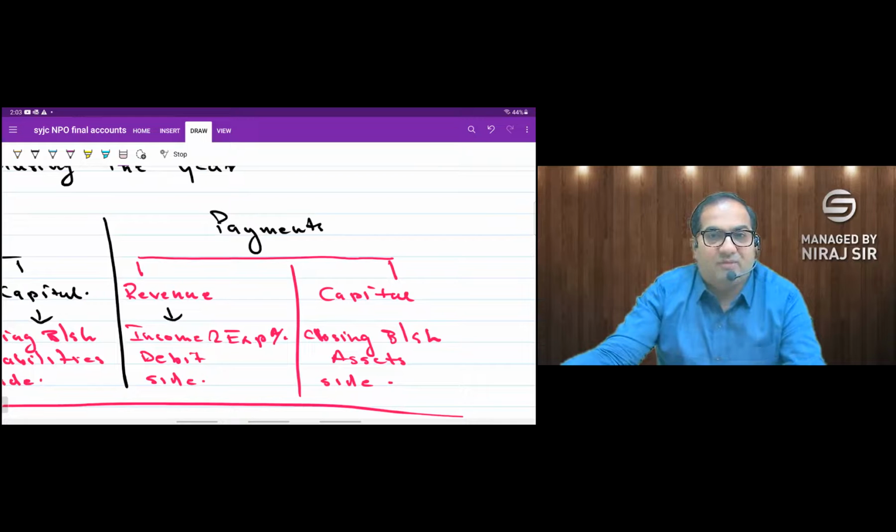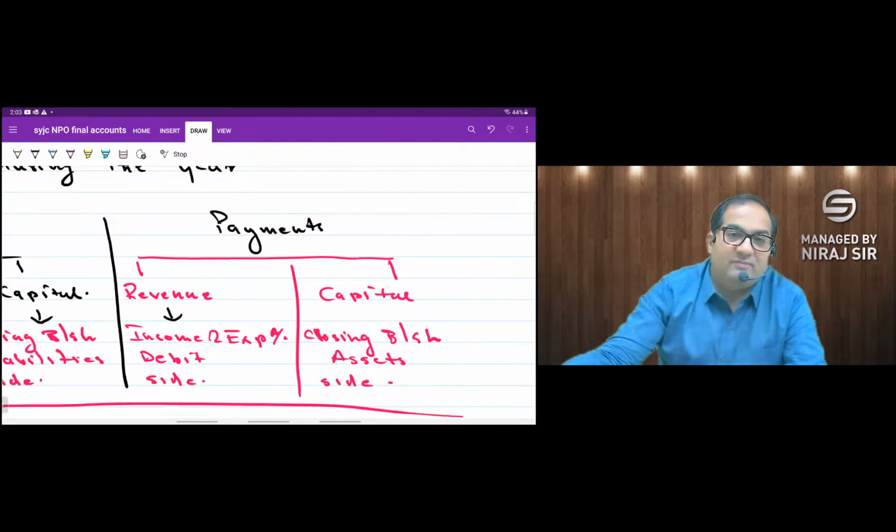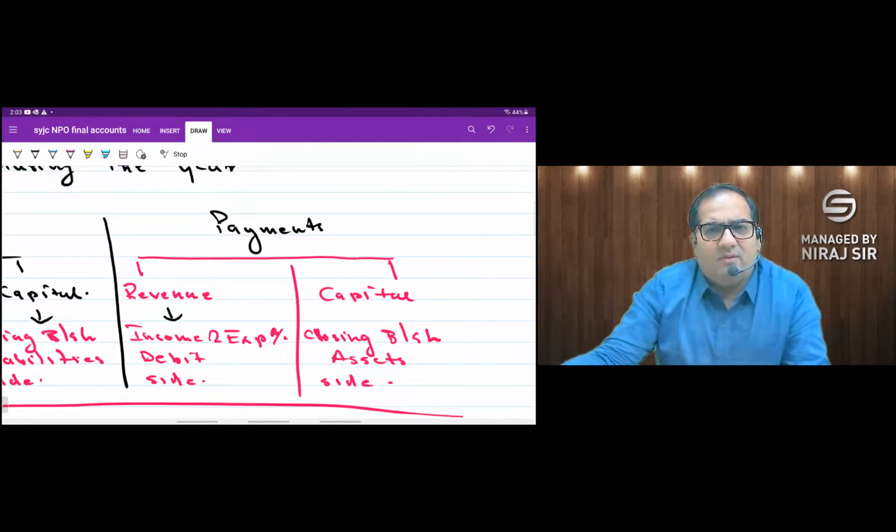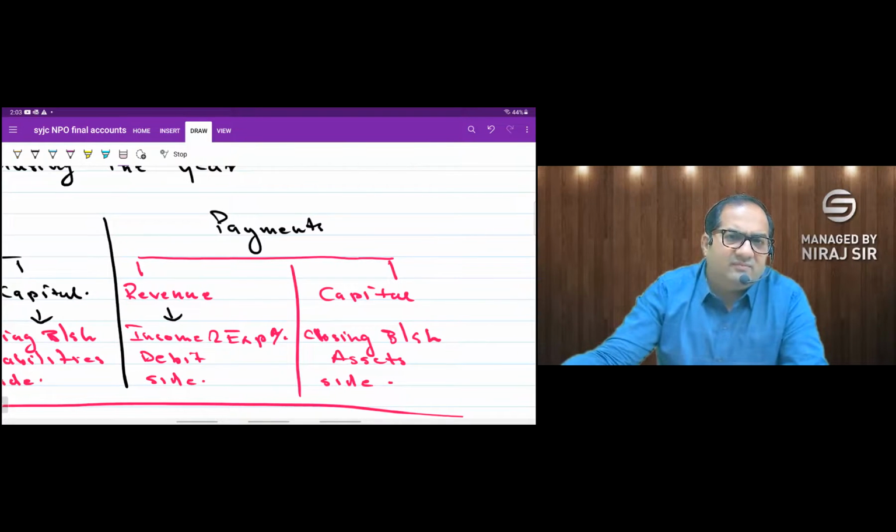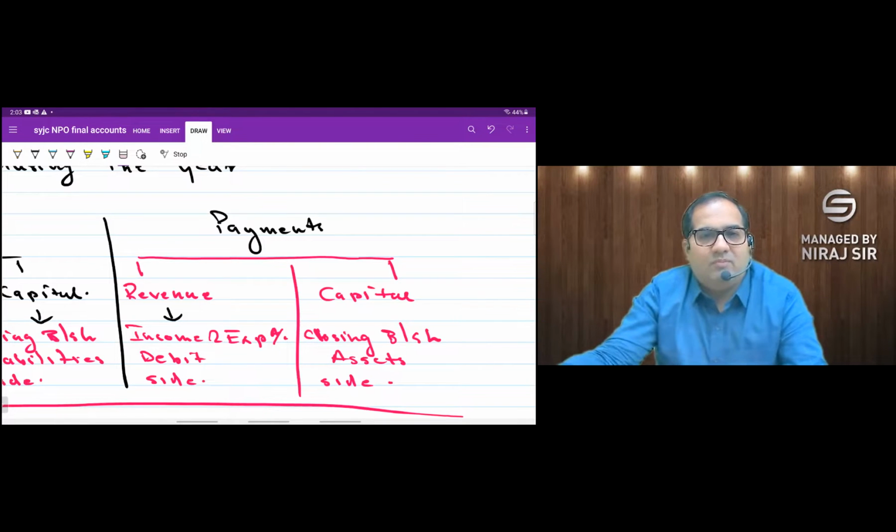Now when we talk about payments, expenditure may be of 2 types. Something called revenue expenditure and something called capital expenditure. Now what is revenue expenditure, by the way? All the day-to-day expenses, recurring expenses. You have to make it very simple. All those expenses which will not contribute towards cost of the asset are revenue expenses. But any expenditure in connection to acquiring an asset, creating an asset, installing an asset is obviously a capital expenditure.